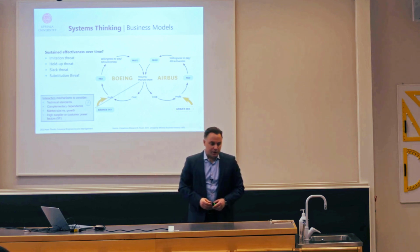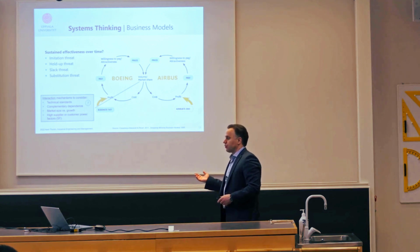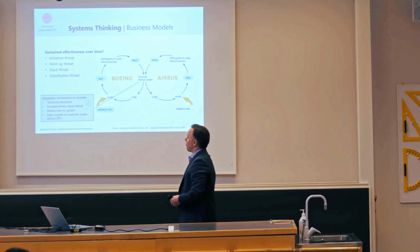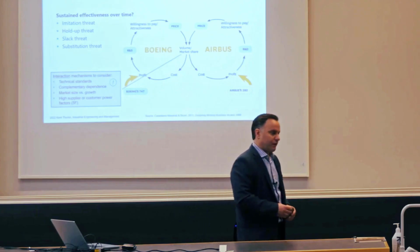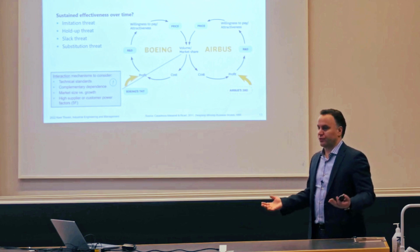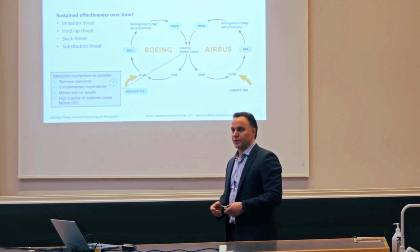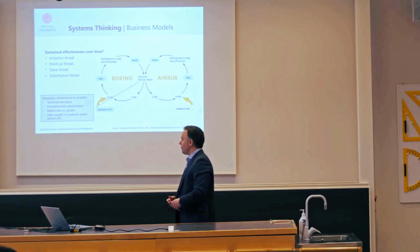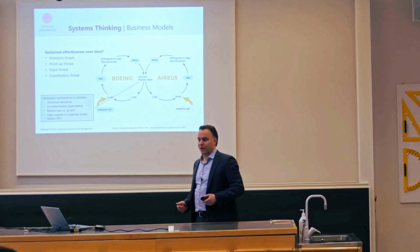So we can have a broad sense of what kind of actors we have interaction points with. But something that could be a problem is that technical standards are blocking it. That could be anything from a physical format on connectors or operating systems or something like that, to how things are organized and put into agreements. We can have complementary dependencies. We want to start building electric airplanes, but that requires a complementary innovation of charging or battery swapping. And then the actor, that is the airport, needs to also adapt to that.